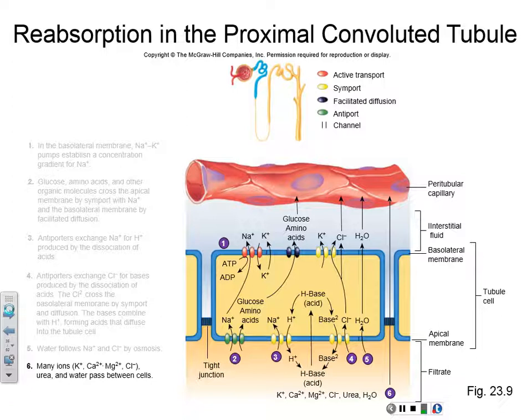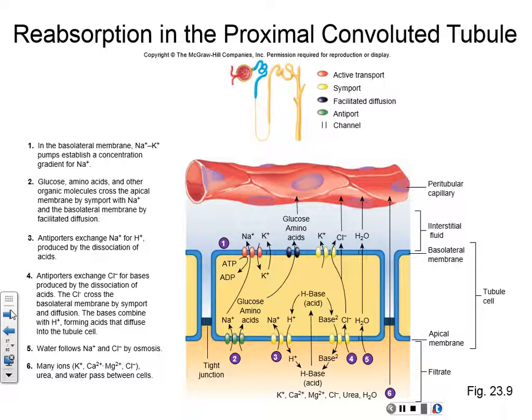And then you remember the paracellular pathways I was talking about? The calcium, magnesium, potassium, and all those ions, they don't even need to be transported here on the transporters. They just go through the paracellular pathway, that's the space between the cells. It doesn't even need transport. Because you've got to reabsorb the whole bunch, and urea, some also a little bit, goes between the cells. So that's the whole 6 processes.